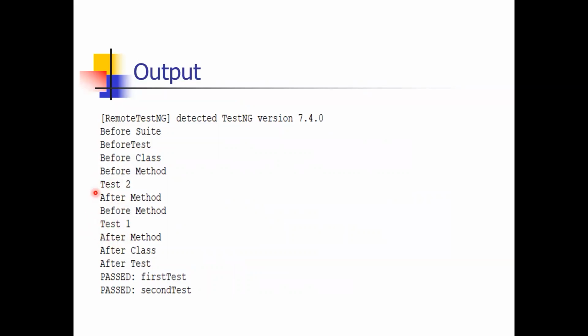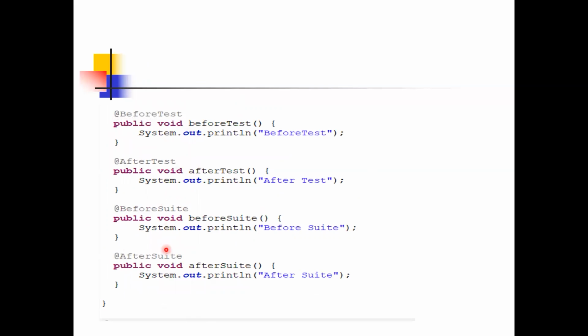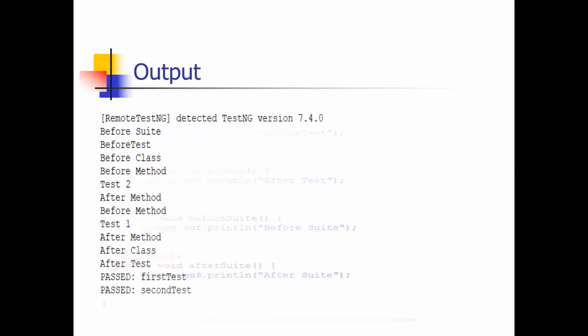Okay. Whatever the sequence, see here. We have mentioned before method first, then after method, before class, after class, then before test, after test, before suite, after suite. In spite of that, in the output we are getting before suite first, then test, then class, then method.